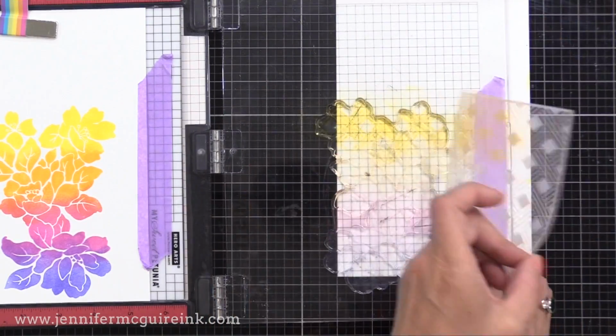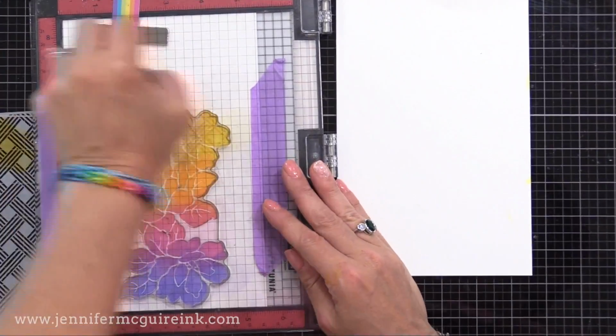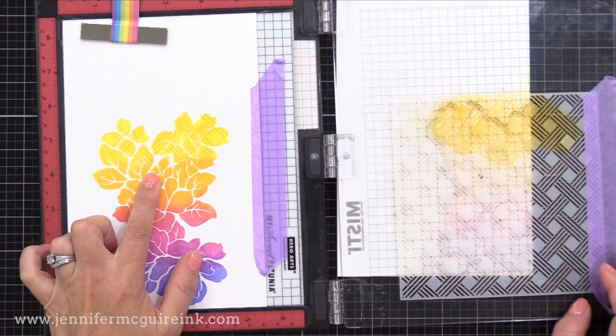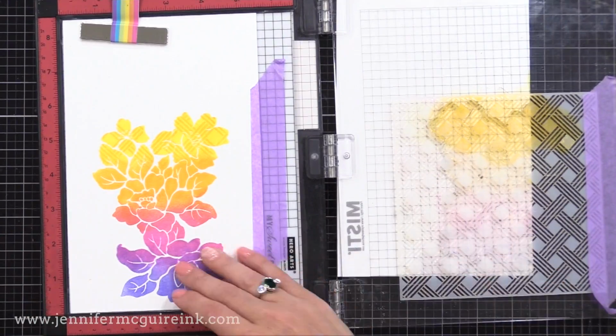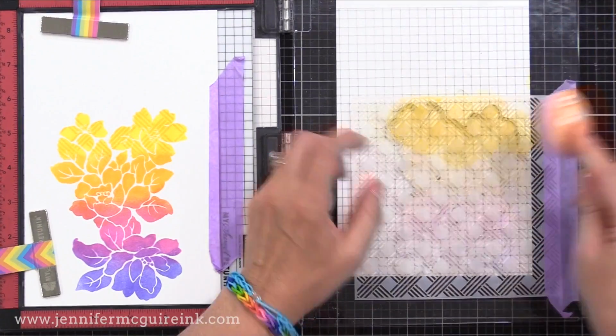I will then flip the stencil out of the way and then stamp this onto our image. And the only ink that is on that stamp is what came through the stencil. So you're going to see a plaid appear on your stamped image. It's kind of hard to see here. I'm going to do it some more so you can see the color.